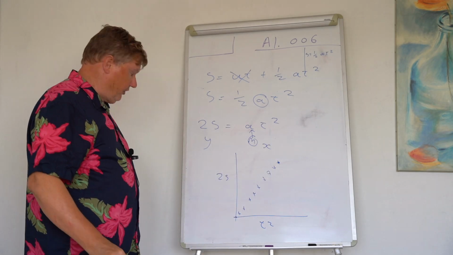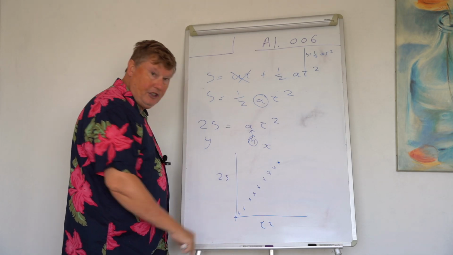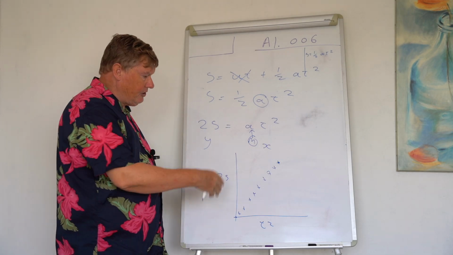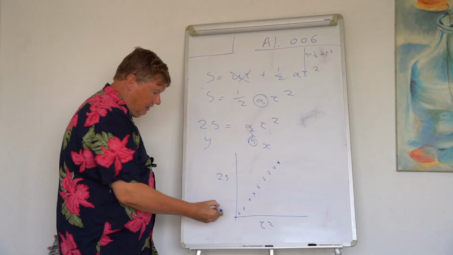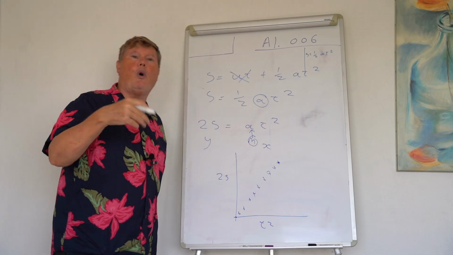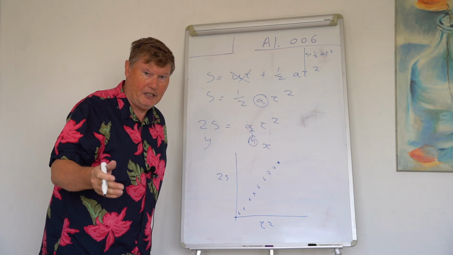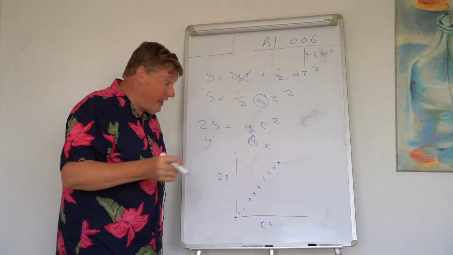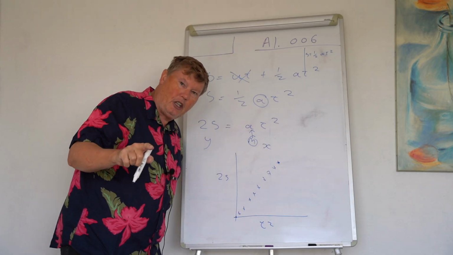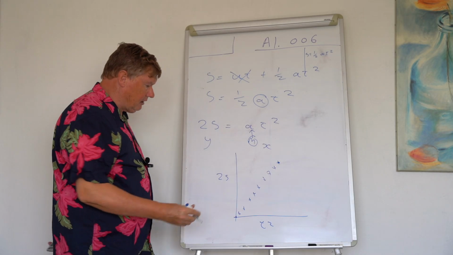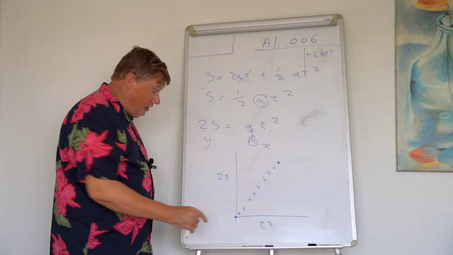It also begs the question of, have you actually done an experiment where s was 0? Of course you didn't. How do you know you don't have some systematic error in your equipment? You are absolutely not entitled to use the origin as some point of truth. It's not a point of truth for your experiment. It is totally correct that it should theoretically go through there, but this is an experiment you're doing. So you are absolutely not entitled to treat that as a point of truth, like a data point that's absolutely 100%. It's not. You ignore the origin.